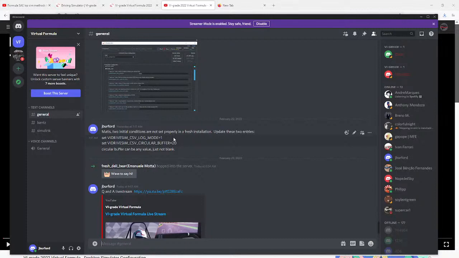So if you're at the point where you're ready to drive your model and you're having issues getting it to start, there's two settings in the CSV logging section in DrivSim that need to be set.